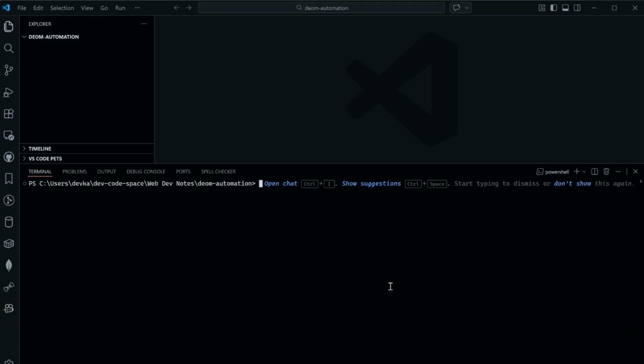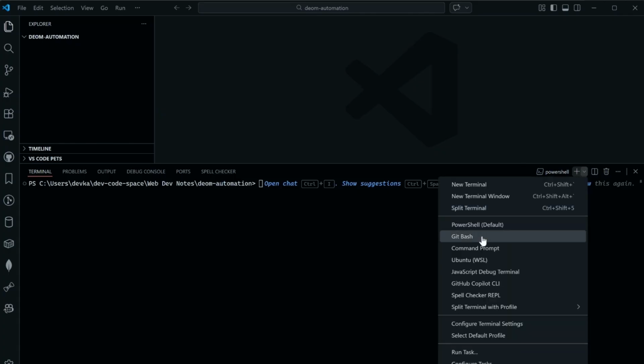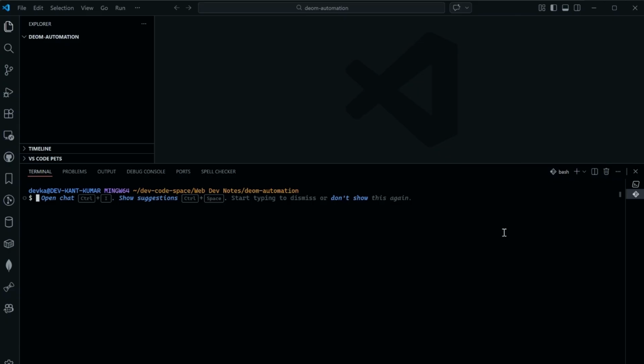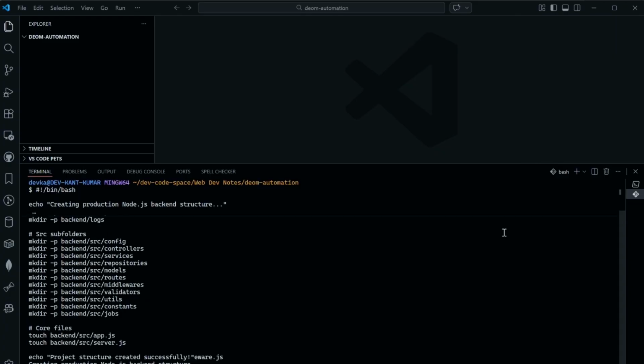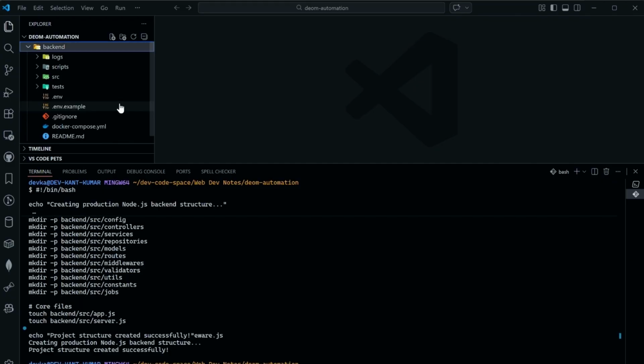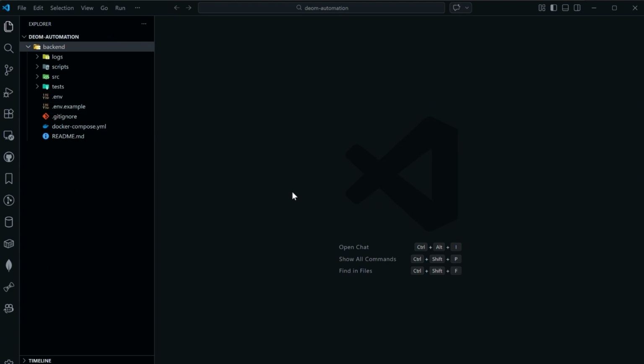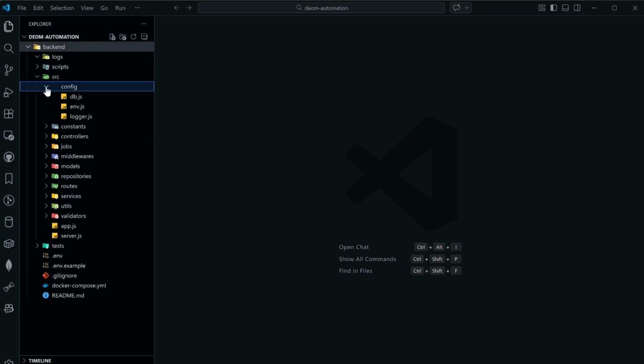I already told you that there are two ways of running this script. One is to save it in a file, and the second is to directly paste it into Git Bash. So change this terminal from the default, which is PowerShell, to Git Bash so you can directly run the bash script. Now we are ready. Just press Ctrl+V. It will paste the script, and press enter. All done. You can see we have set up the complete structure through the script with no manual work. All files and folders are created properly.